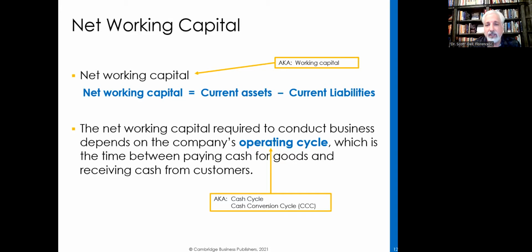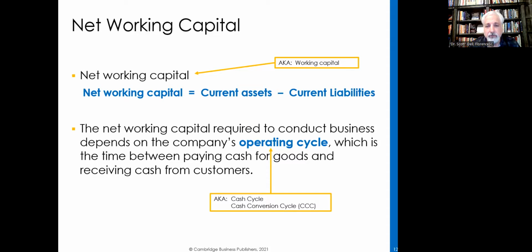Then we have our net working capital, current assets minus current liabilities. So if our current assets exceed current liabilities, we have positive working capital. So one of those liquidity measurements allows us to determine, are we going to be able to pay our bills short term? We compare current assets and current liabilities. We'll talk about the current ratio in a little bit, which is current assets divided by current liabilities. If it's over 1, we're usually in decent shape. If it's under 1, we may not be able to cover what we need to.